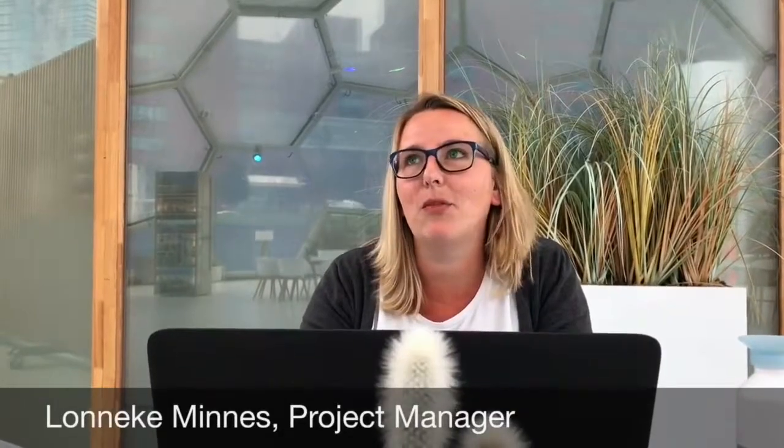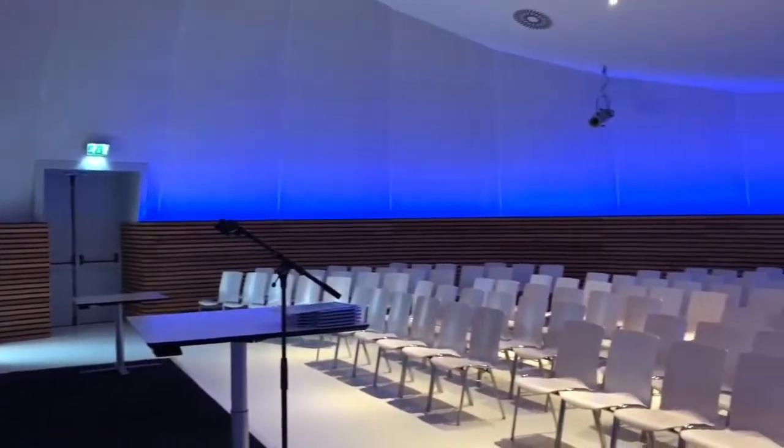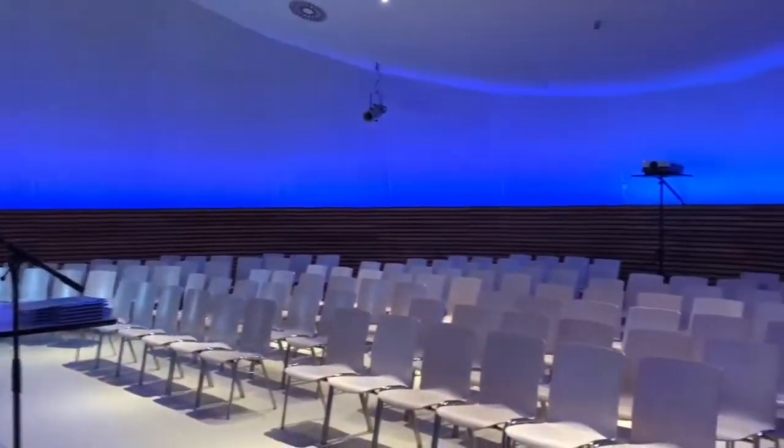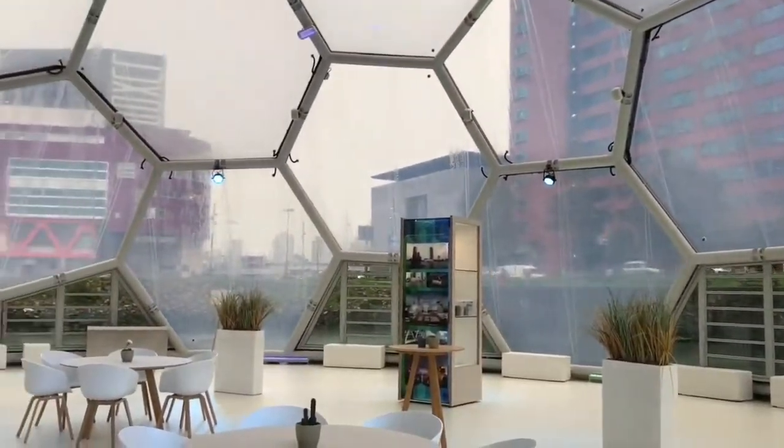It's perfect. It's not different from another building. It's sustainable, it's innovative, it's different from every other venue here in Rotterdam or even Amsterdam in the Netherlands, I don't know. So we're different than that, and we can offer you a unique venue instead of just 4 walls and some windows.